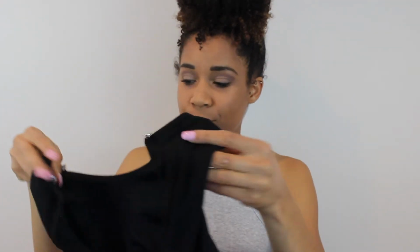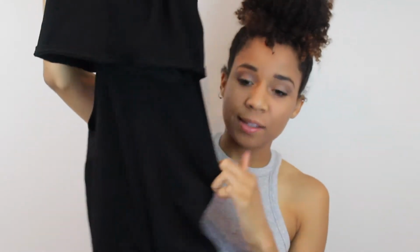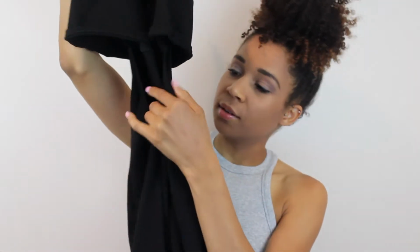I like these. And then I got this one piece black bodysuit. I finally got it because I have been seeing these on everybody, but mine is a little bit different. It's an attached crop top, and then the sides are cut out, and then the rest is just black leggings. So this is really cute. It's really comfy. It's very form-fitting. It's $32.99. It's really comfy, really cozy, and I just love it.